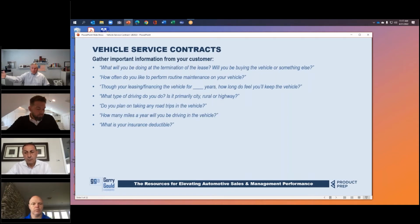Opposed to someone who has a $1,000 deductible, they're telling you that they'd rather have a low premium because they don't anticipate getting into any type of accident and having to pay a deductible. So now it gives you an idea of the type of person that you're dealing with. It's almost like you run this game film in your head after you go through these series of questions, have this dialogue with the customer.